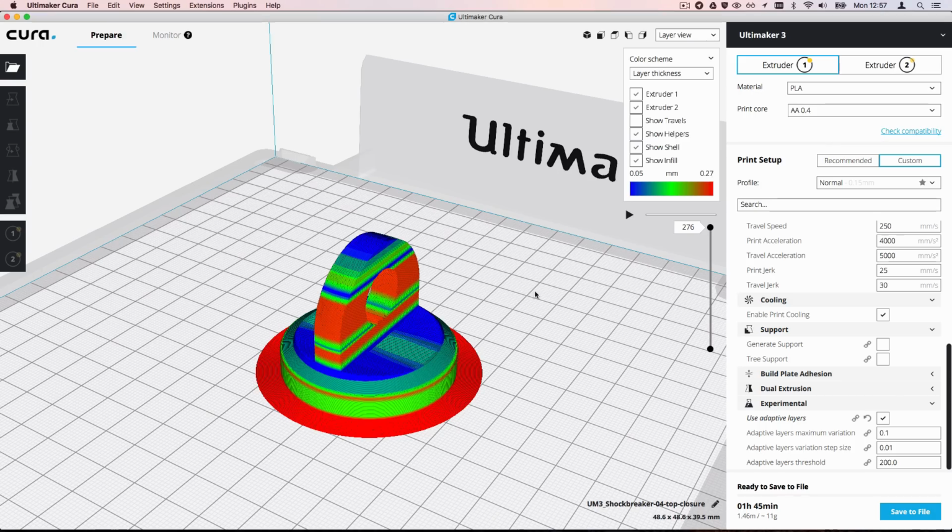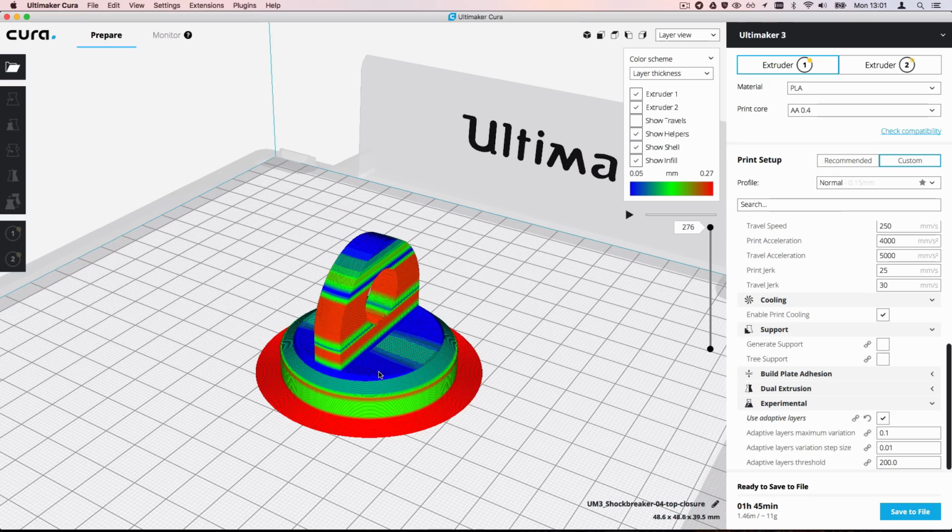microns. We can see which parts of the model are printed in a high resolution and which in a low resolution. All vertical or almost vertical parts will be printed quickly, while sloped areas indicated with blue are printed in high detail so that your model looks great. While the resolution will be increased at the parts that you need, the resolution will be decreased in the parts where you don't need the high resolution.